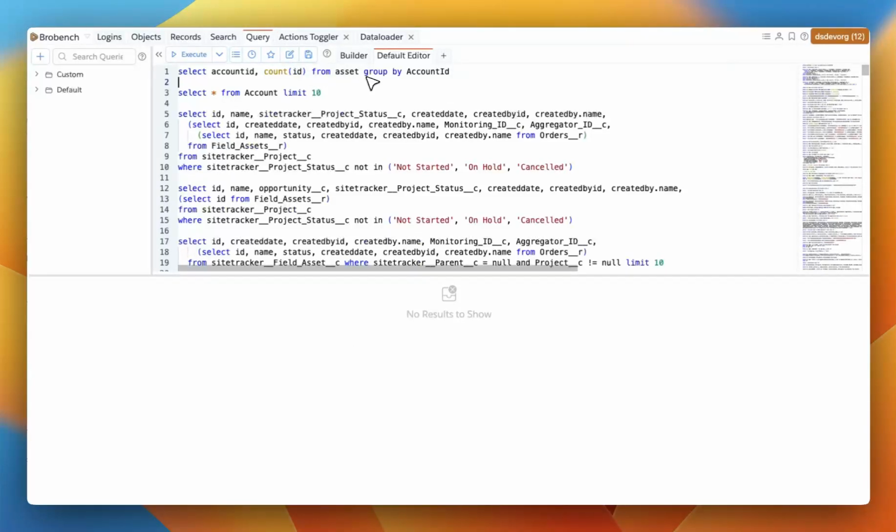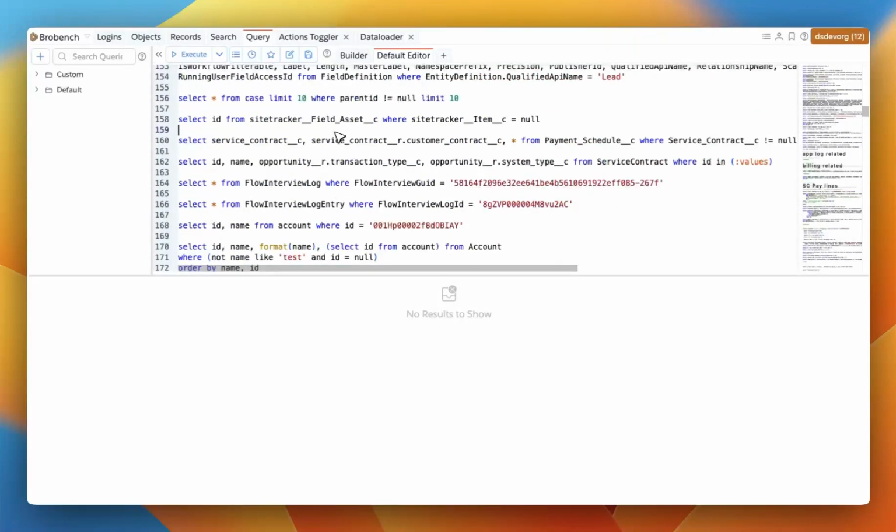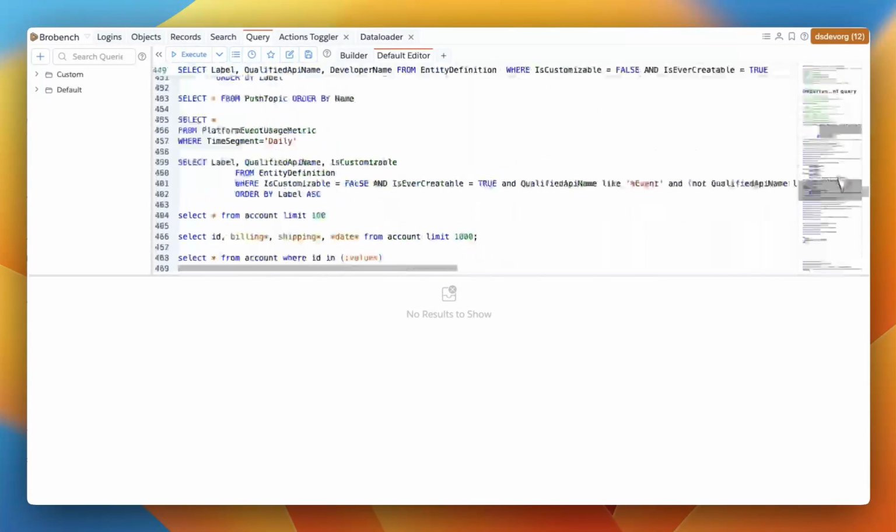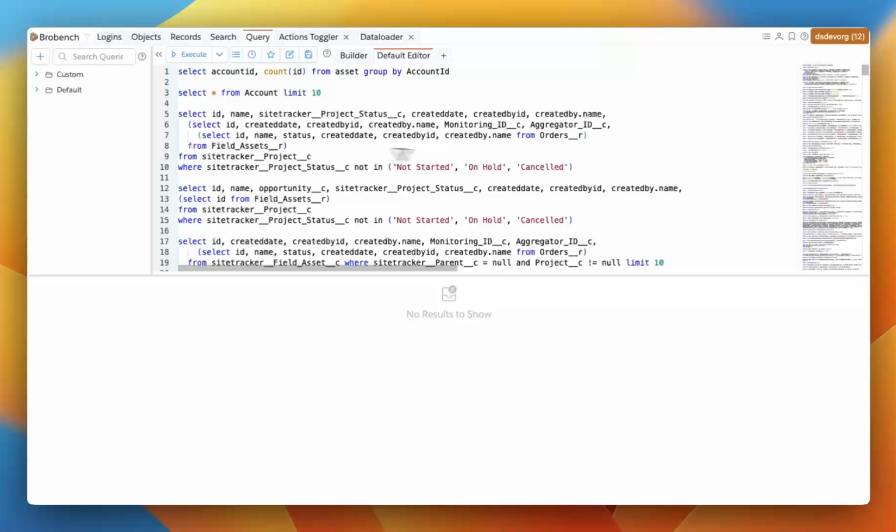You can create one or more query editors, and the content of the editor is auto saved. So the next time you open it up, the contents are right there. You can write any number of queries, and then you can recall them and execute them. As you can see, I have saved a ton of queries over the period.